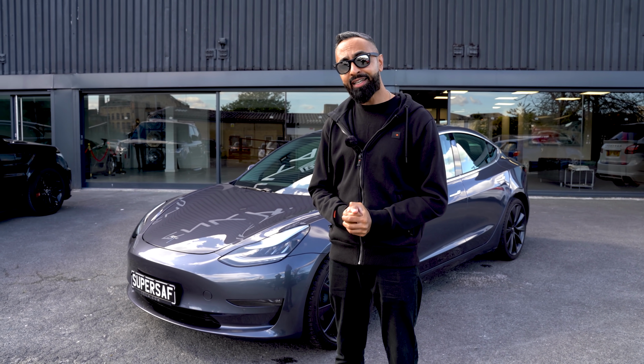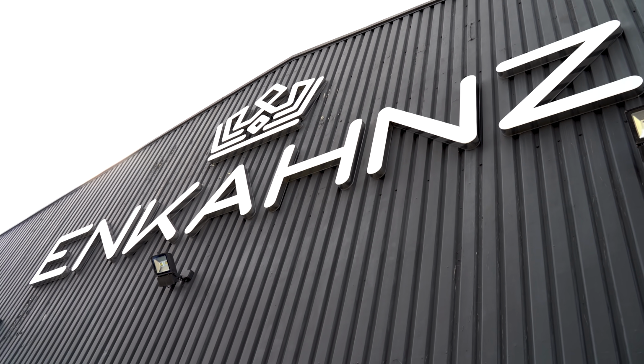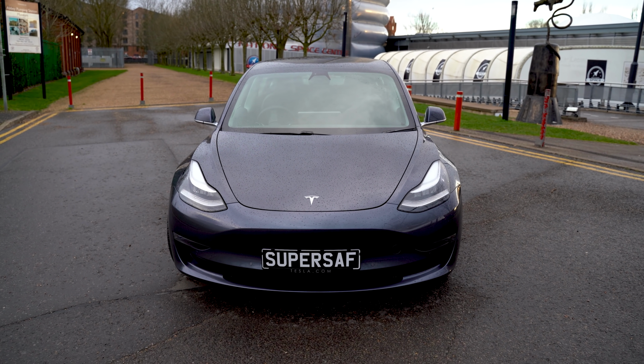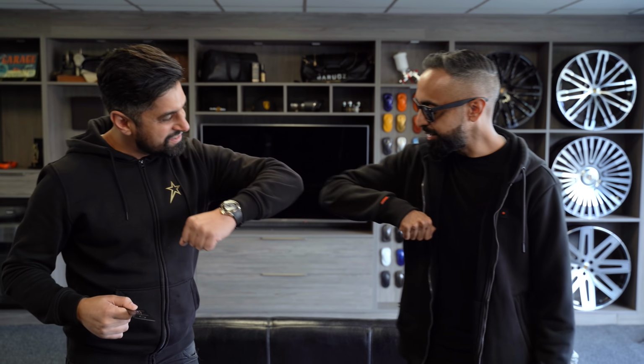So to get it customized, I've come to Bradford to see a friend of mine who is an expert in customizing vehicles. Hi guys, I'm here with Nav, international car customizer. Good to see you, bro. Good to see you, SuperSaf. So, have you customized any Teslas before? I've done a lot of Teslas, but I've got to be honest, I've never customized a Model 3 Tesla. So it's going to be the first. I don't trust many people with my Precious, but I trust you, Nav, so it's a privilege, sir. Nice, I like this. Okay, well leave it with me. Let me do my magic. Take it easy, man. Nice one.